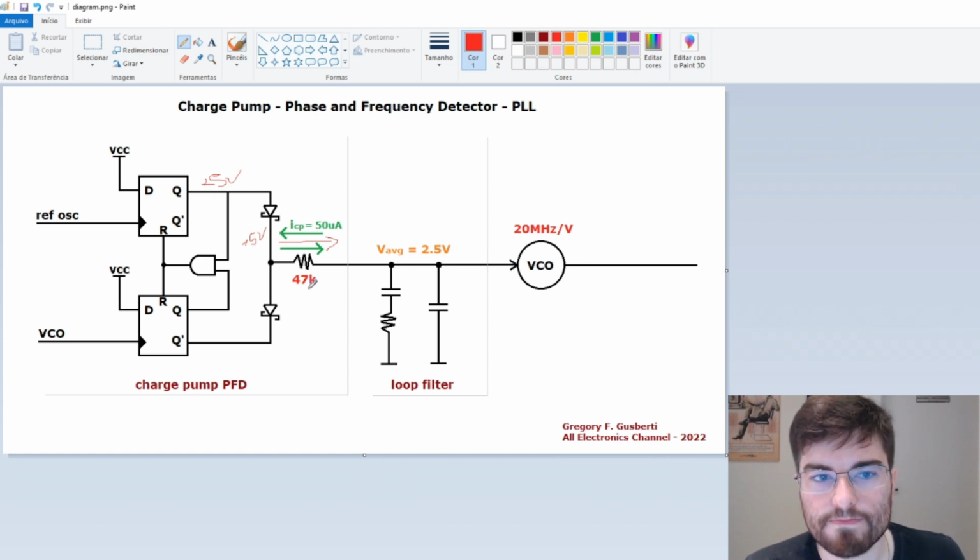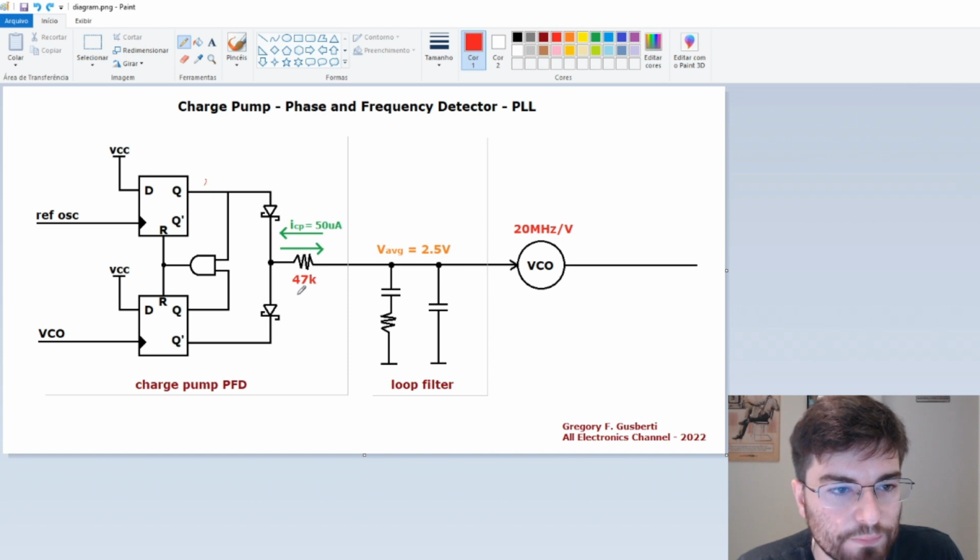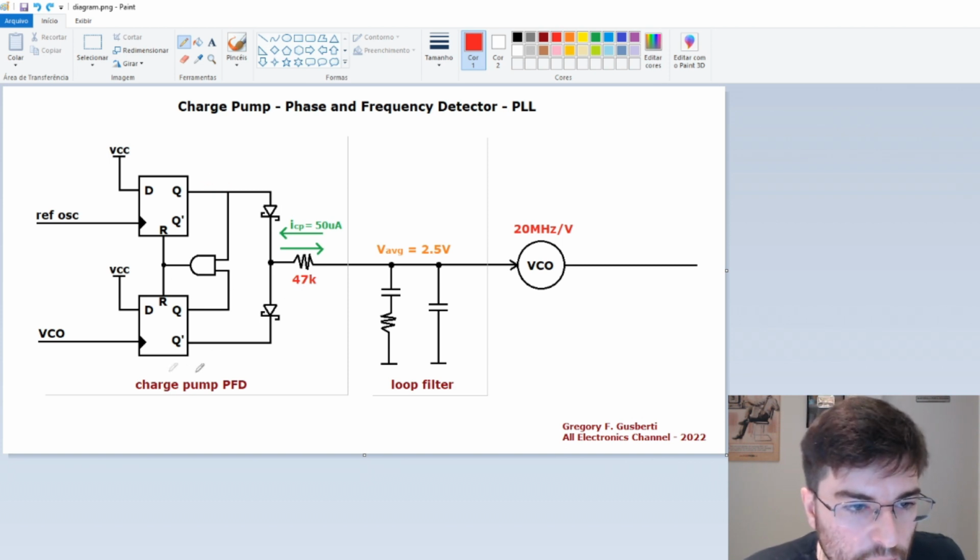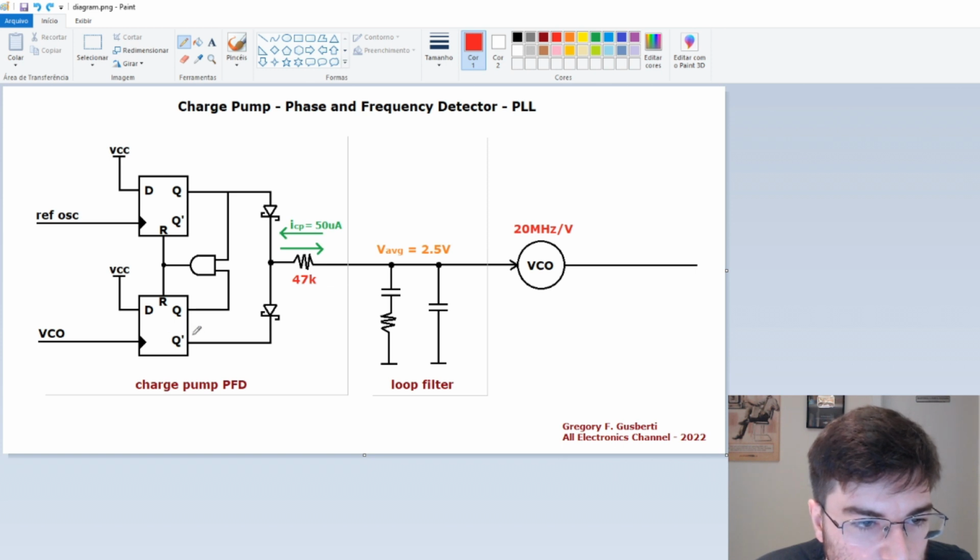Now, if the VCO is leading and this output here is going down, we're going to have 0 volts here.